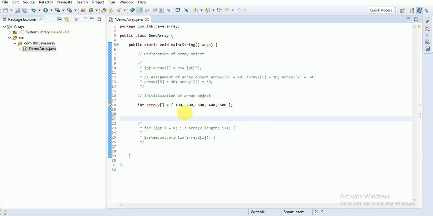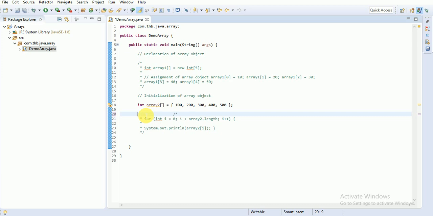The syntax of the for each loop is very simple and straightforward, and its main purpose is iterating over all the objects of different types in the collection frameworks, and we can also use it with arrays. Let me show you the syntax.